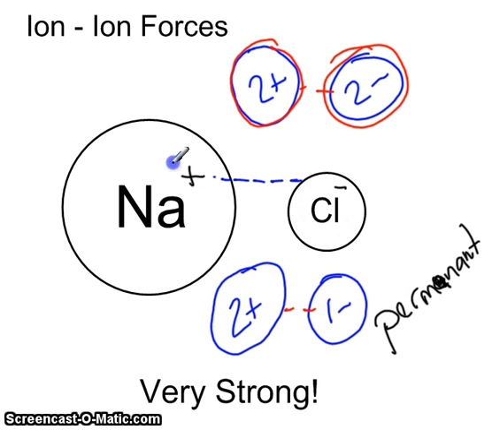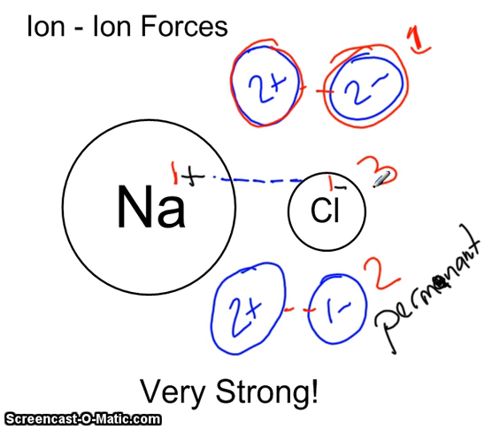And then what about this one? This is just a 1 plus and a 1 minus. So in order of strength, what do we have? This one is the strongest. That's number 1. This one is the next strongest. And then the middle one is the third strongest. And this one is the weakest, or the weakest of the strong ones.